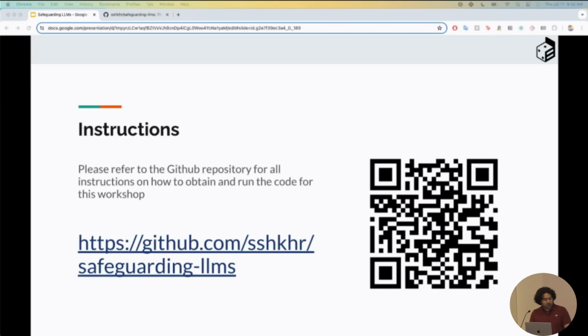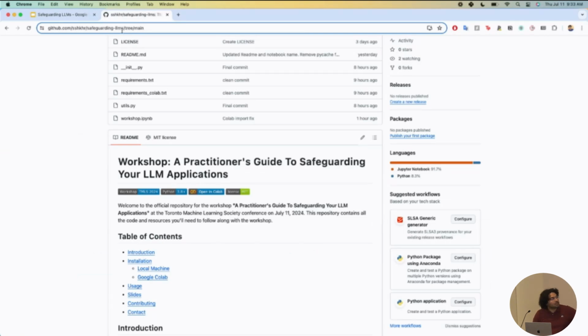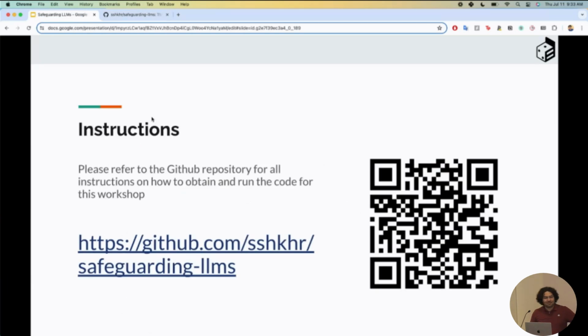So for today's workshop, all the code is available at this GitHub repo. It's just github.com/shekhar/safeguarding LLMs. Or if you want, you could use your QR code scanner to scan it, although now I realize it's probably not comfortable to be turning your laptop around and trying to scan a QR code. But this is the URL if you can. Sorry, oh, nice. Well, I'm glad I included the QR code then.